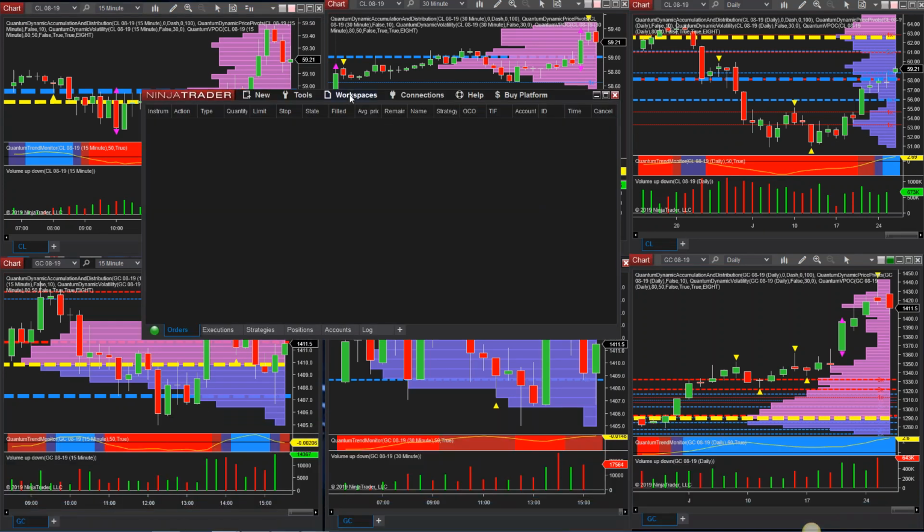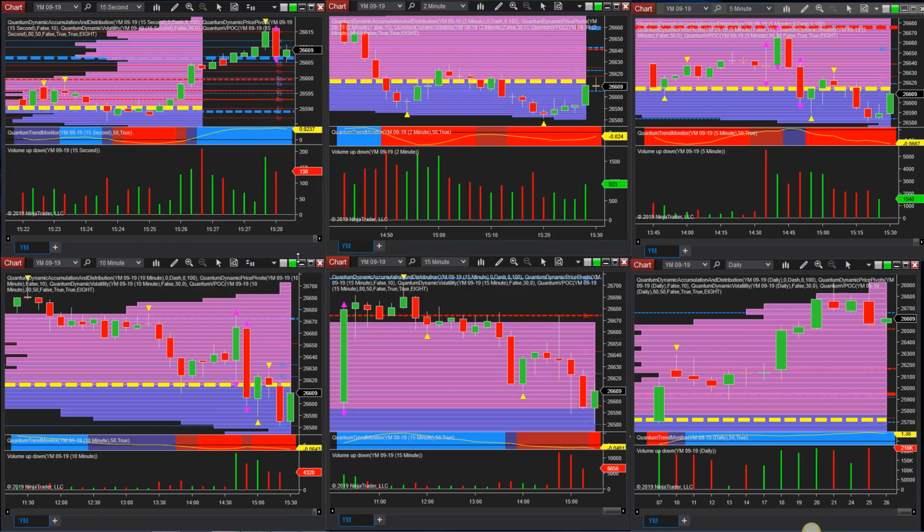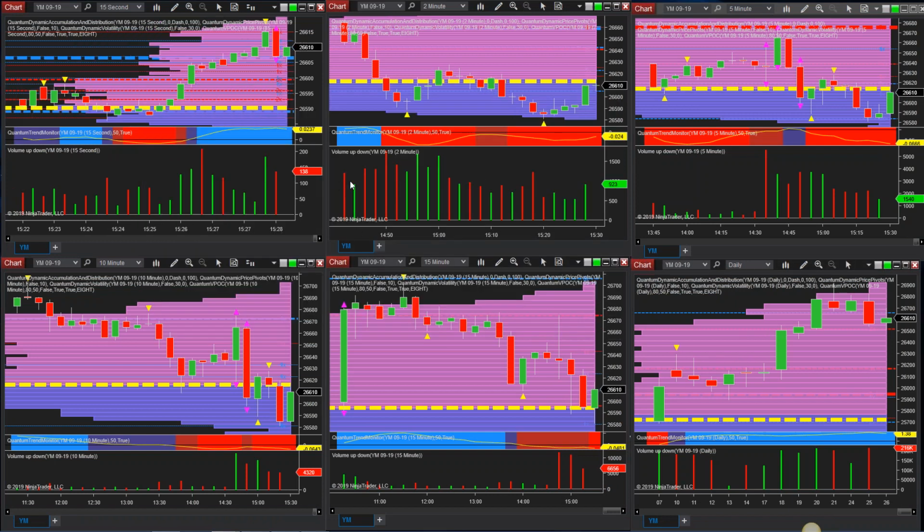Let's head back onto the indices. Just go back to the multiples. There we are. I've got the tick chart set up as well. Decent move higher, but look at the volume. This is 15 second, falling away as the rally was coming in. Now we've got a ton of volume coming in under this candle. Volatility trigger. Expect the market to reverse inside of that candle. Loads of volume under here, support under here, trying to break away from the volume point of control. But that is on 15 second.